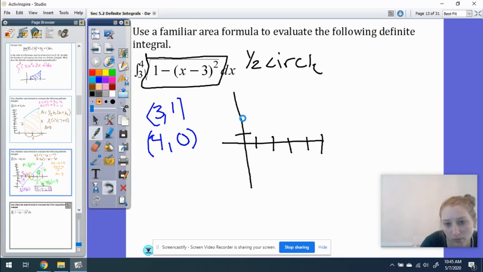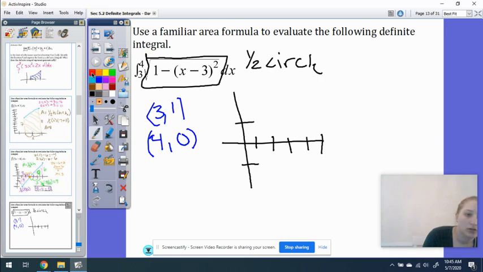Just give myself a little bit more room. I only really need 1. Okay, so our circle, I hope you still have it pulled up. We had 1, 2, 3, 1. We had 4, 0, right? And so our circle looked like this in Desmos. Sorry, that's a little crooked. Right? So it was a semicircle.